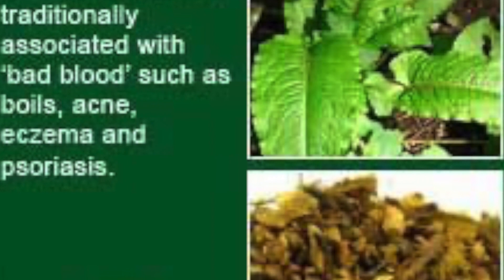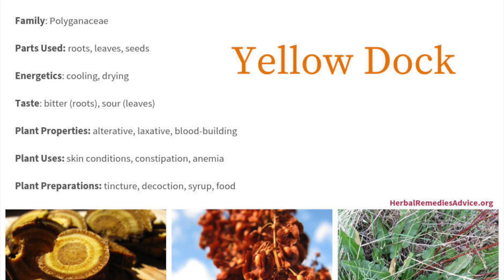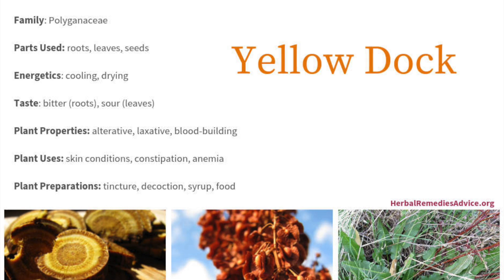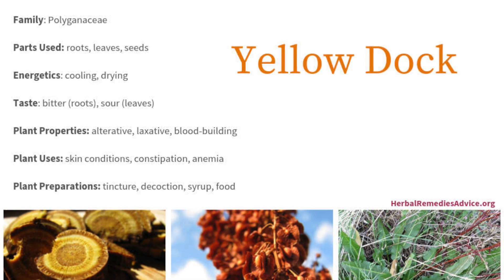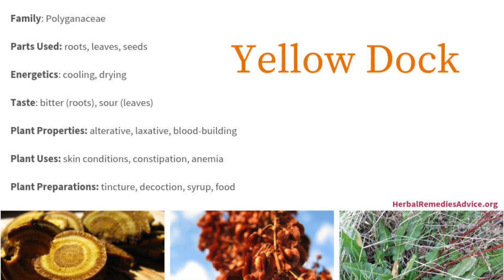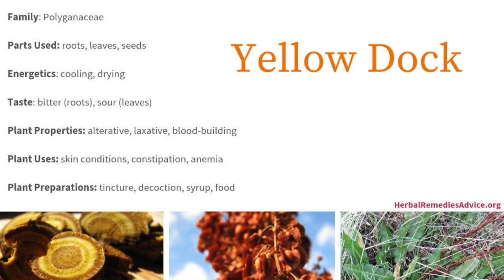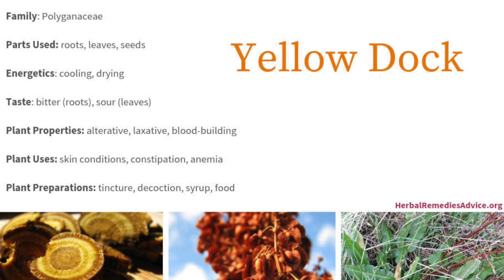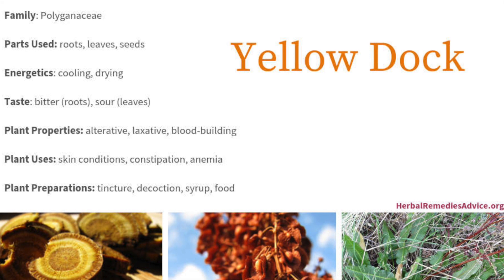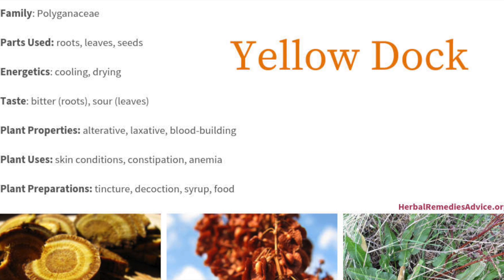To treat menstrual pain — a study has demonstrated that Yellow Dock has the function to process out excess hormones. It has also been found to be an effective way to reduce PMS and menopausal symptoms. Yellow Dock leaves and root can be made as a tea or herbal drink to relieve PMS pain. For women who suffer from PMS or other menstrual pain problems, Yellow Dock tea can be consumed as a daily herbal drink to help ease menstrual pain.